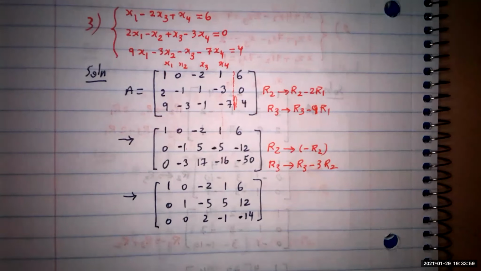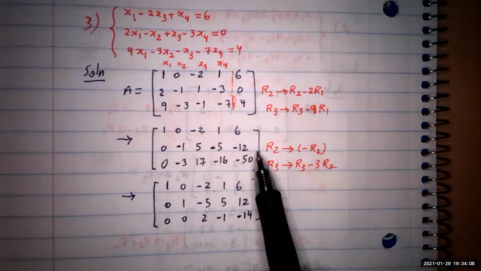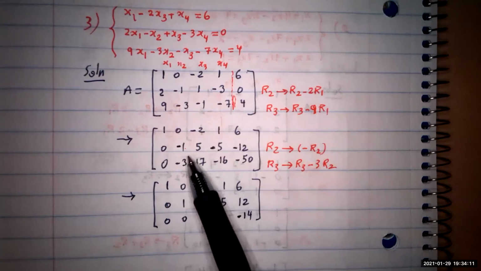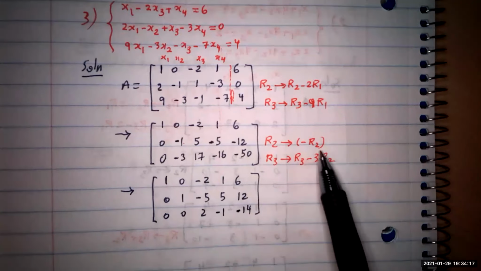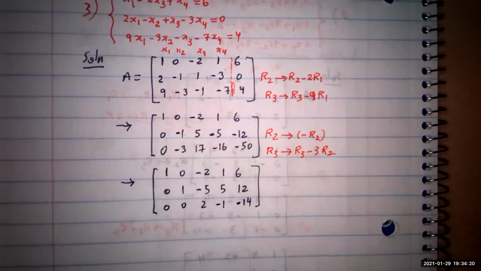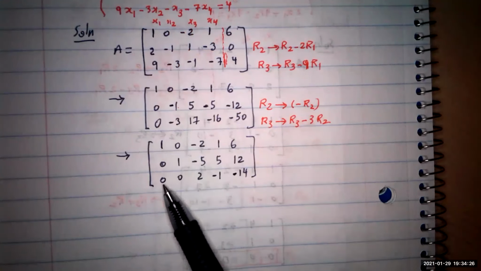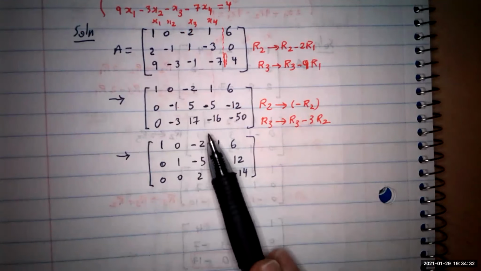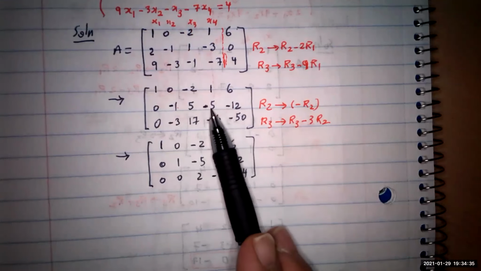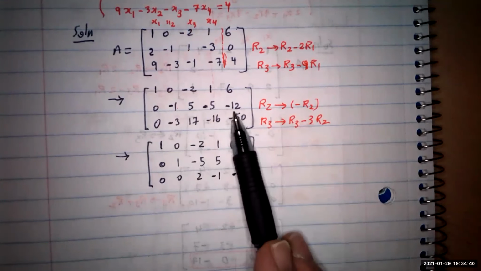Okay, I just double check because the one that I have in my, okay, this is it. So where do we get this negative 12? Okay, so we have the 0, 1, negative 5, 5, negative 12, and that is a negative 50. So this is it. I switch it here, and then R3 minus 3R2. So that gives you 0. That's a positive 3. That's a negative 15. So negative 15 and 17 would be 2. So that would be positive 15, negative 1. And this is a negative 3 times a negative 12. That gives you 36.